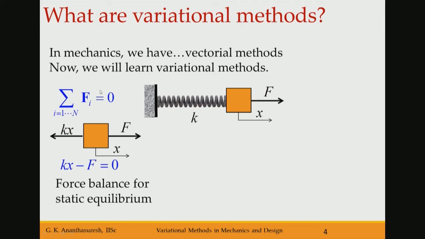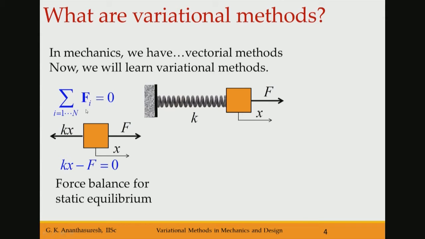That is when the body will be in equilibrium, whether it is an elastic body, rigid body, any body will be in equilibrium when all forces acting on it are balanced. That means that the sum of all those forces, the vectorial sum of all those forces, is equal to 0. That is what we call the vectorial method. Okay. Such a simple problem as this spring and a mass, in fact, here we are not even talking about dynamics yet, that is the inertia, that mass we are not included yet, just the statics.